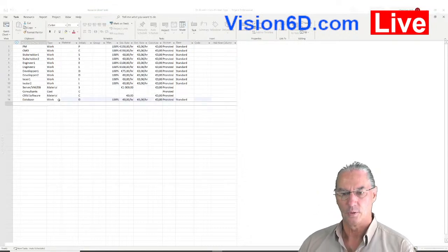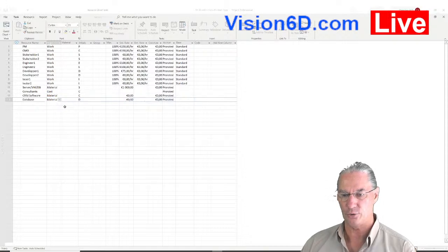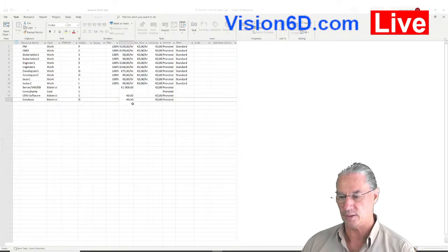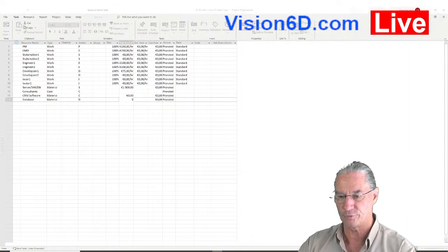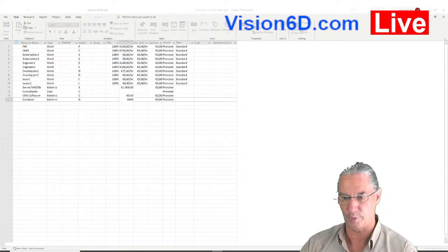Database, you would put it as material. I agree with you, you are totally right. And we are going to make it also really simple. We are going to say for the number of users, it's a 5,000 that we have to pay for this.